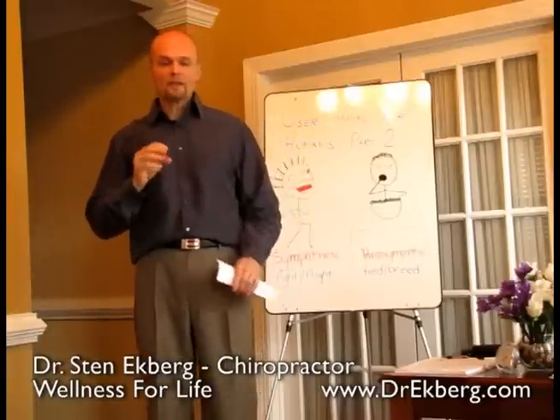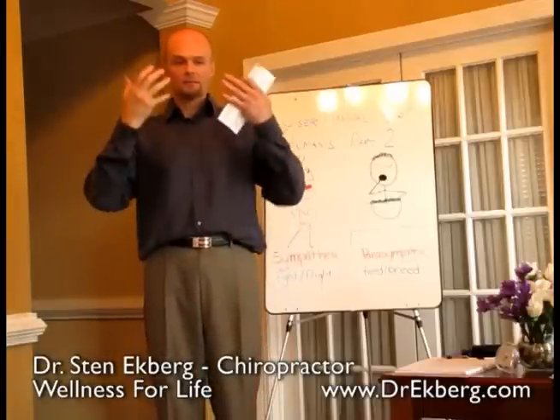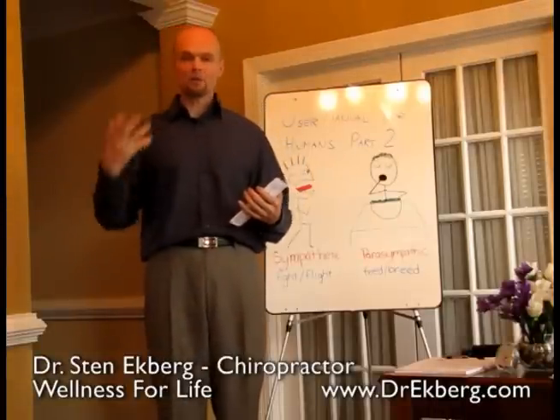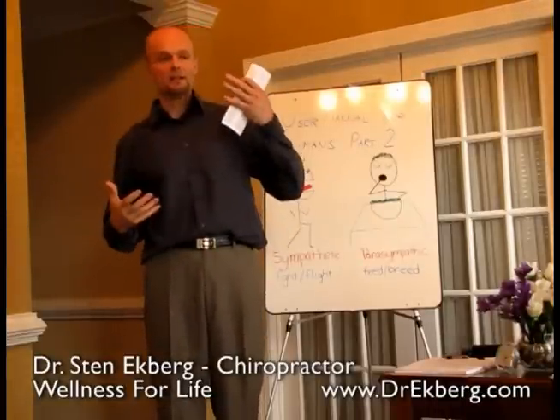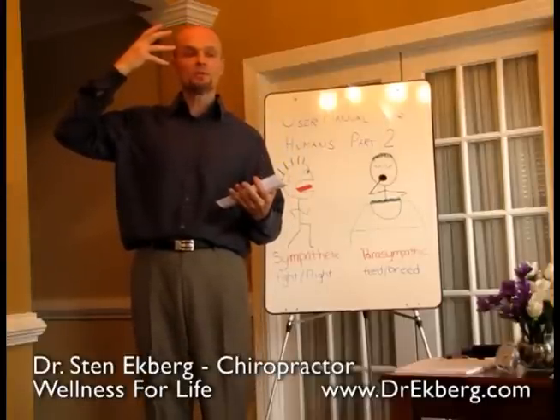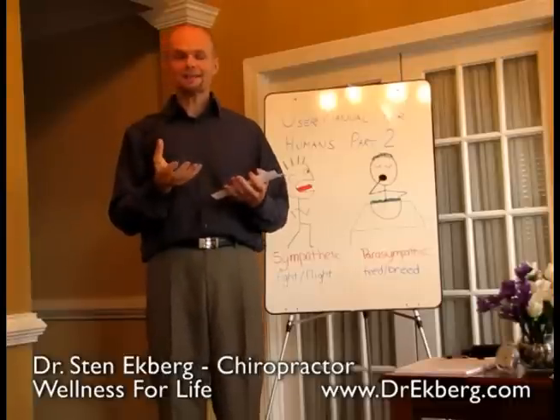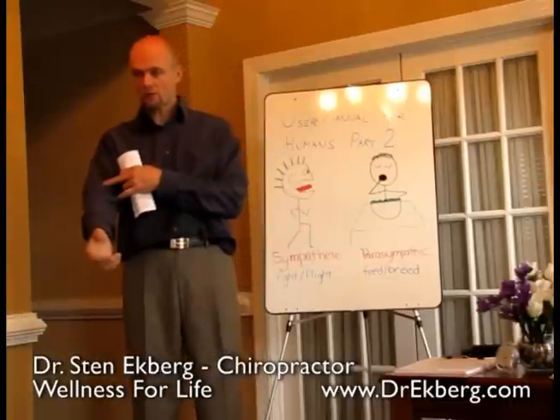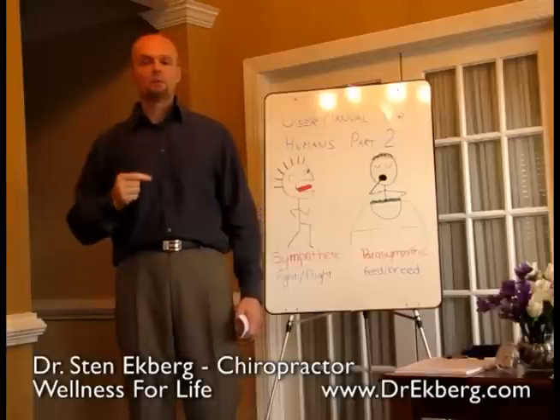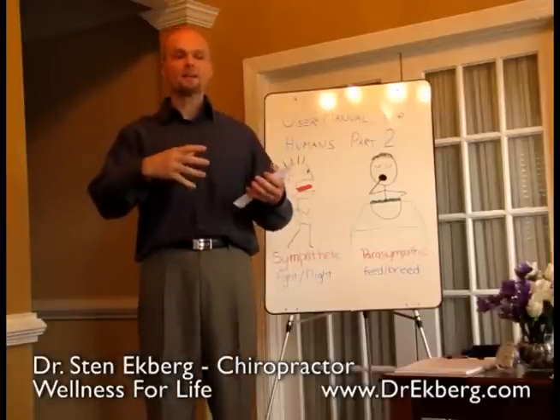So where does imbalance come from? Well, if there is an imbalance in the way that signals come into your system, if there are more signals coming in on the right side of the body than the left side, then one side is going to get more used than the other, and then you will develop an imbalance. Just like a tennis player is going to have a bigger, stronger arm on the side he holds the racket. The reverse holds true too. If you don't use something, it's going to get weaker.